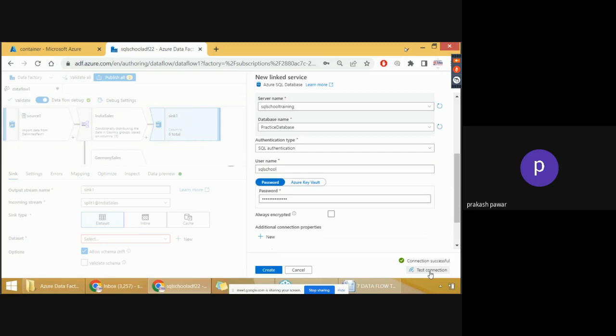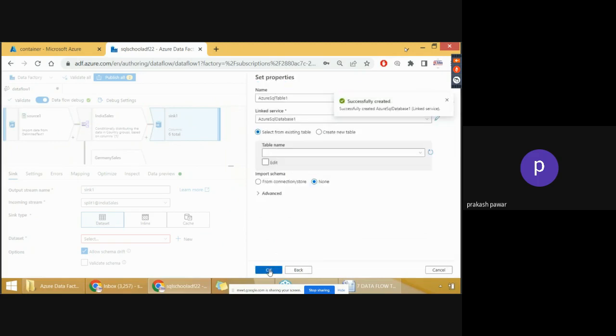Here we go. Click on create this one. Click on create. Okay, just click on create like this. Here I'll go for a new table.